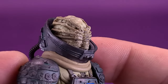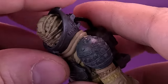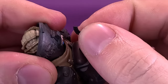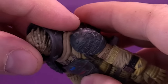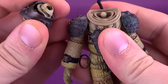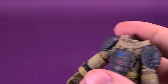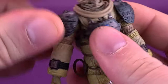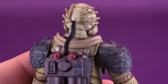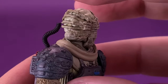You've got the facehugger actually latched onto the front of Kane's face. You can't see Kane's face, but you've got to believe he's pretty freaked out underneath all of this. You can also take the head off, or this part of the helmet off — just make sure it's detached from the back, because you don't want to rip that away from the backpack. Hold onto his face and hold onto this part as you remove everything from his body. You can go ahead and pop this straight through, put that to the side, and then take the head and put it back onto the ball joint. Like in the case of Ripley, Kane is a little more believable, but you don't have to get a likeness down necessarily — it's literally just somebody wearing a hooded hat with the latched-on facehugger on the front.